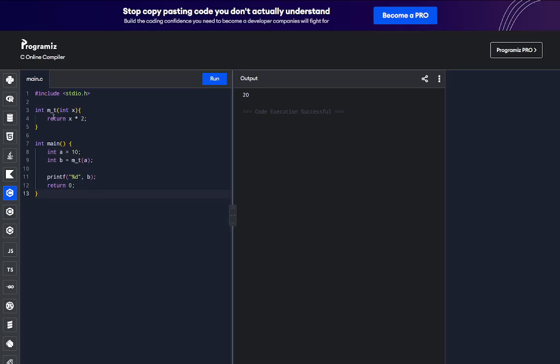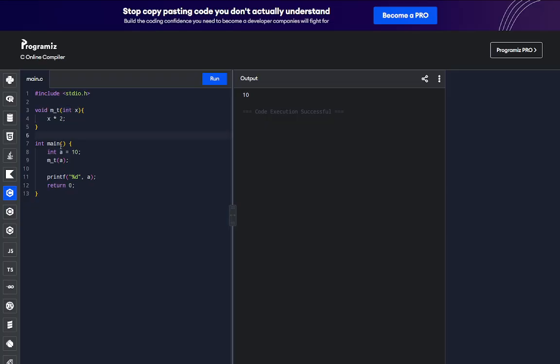Now, if we try to do something like this, but instead of returning it, we just try to do this, it will not work. Let's just delete it and call it like this. This will not work because parameters get their own copies. Instead of modifying the original variable, the compiler creates new copies for each parameter.